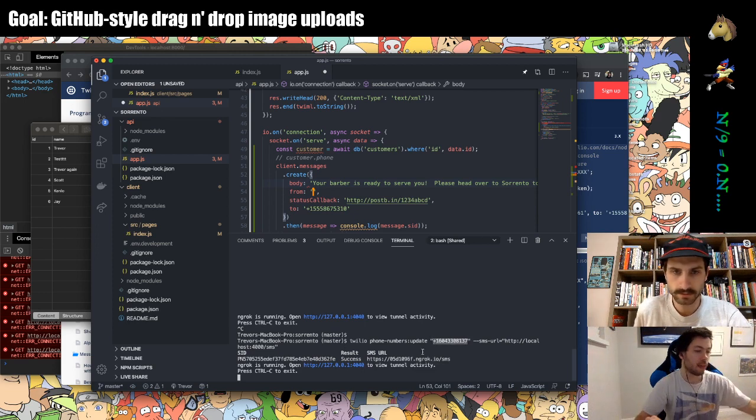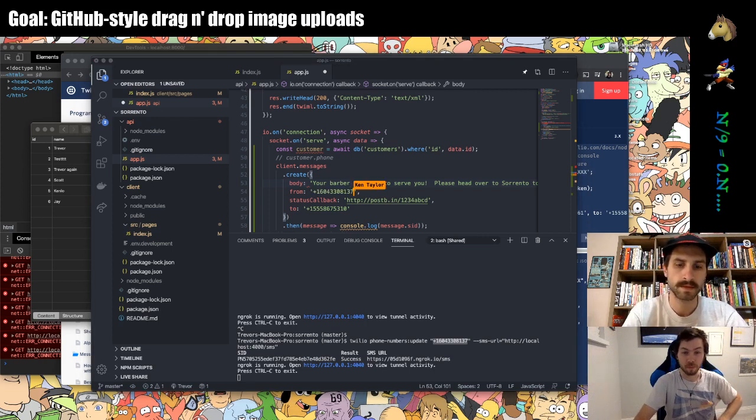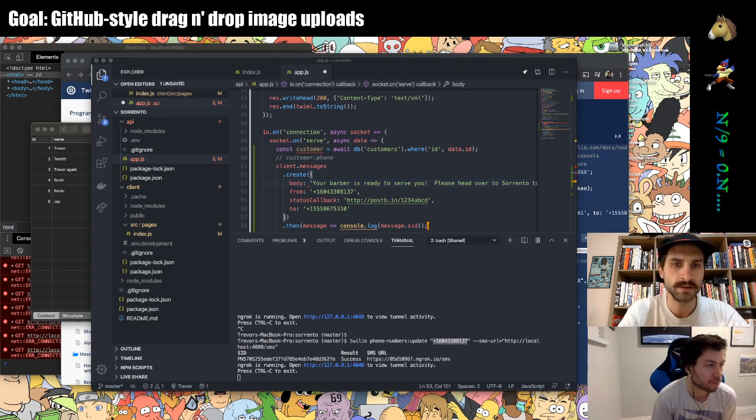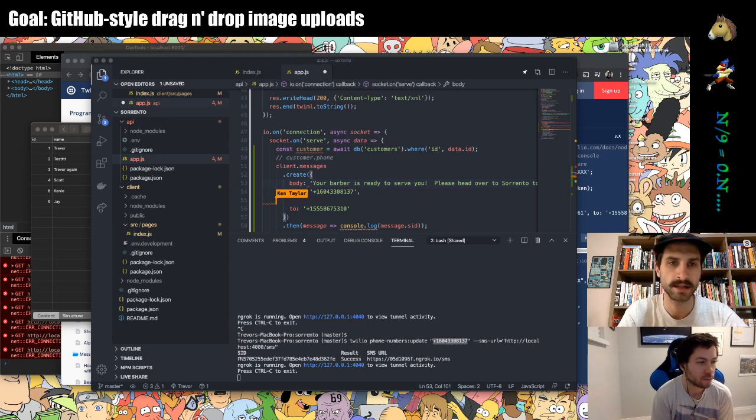Terminal 2, you see it there, phone numbers update. Do we need to put in a separate or different status callback, or is this standard? Oh no, I would just remove the status callback altogether. We don't need it right now.